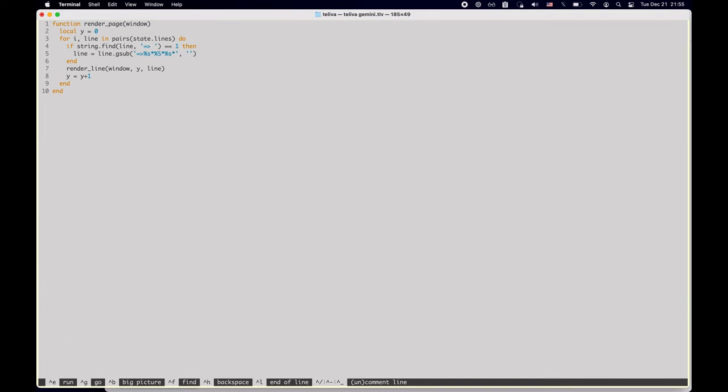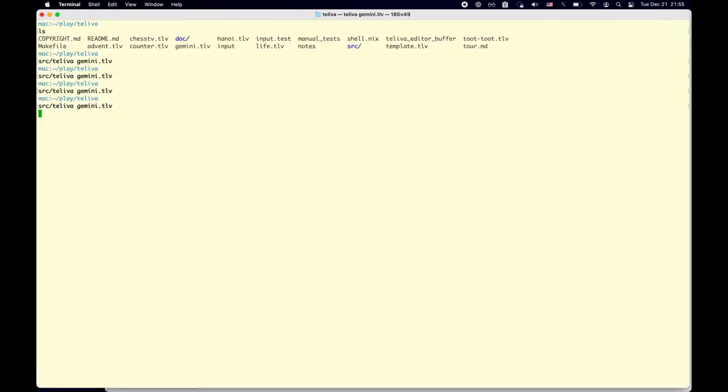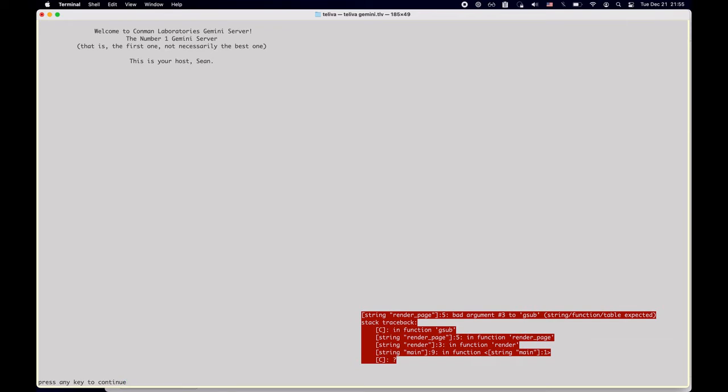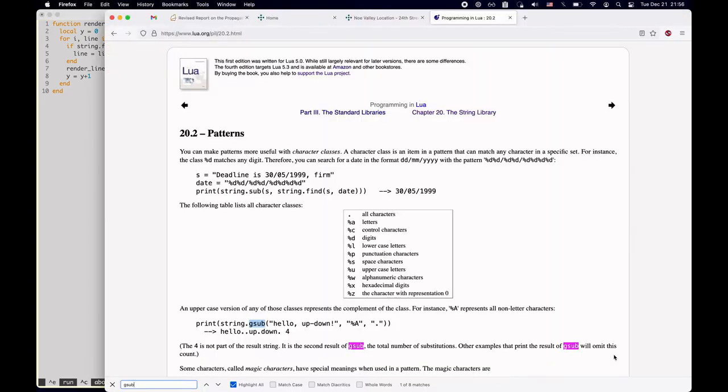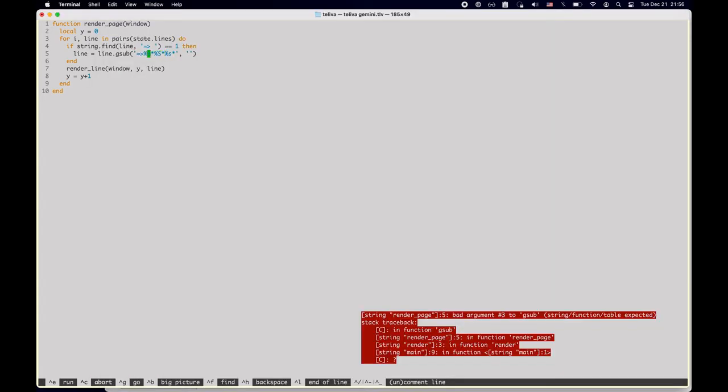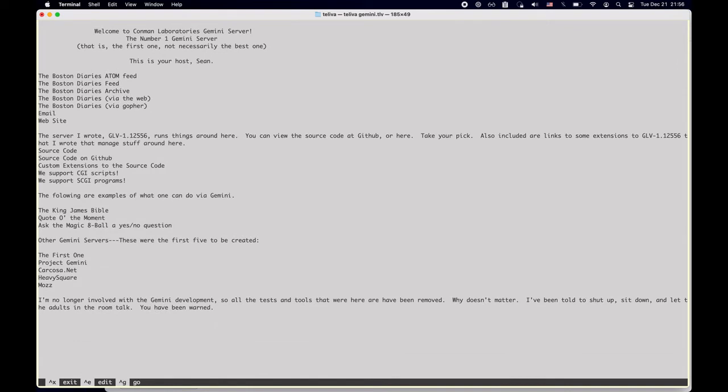So I'm basically hiding the first two words in the line. Let's try it. Is it string.gsub? Oh. Okay, so at least it looks better.